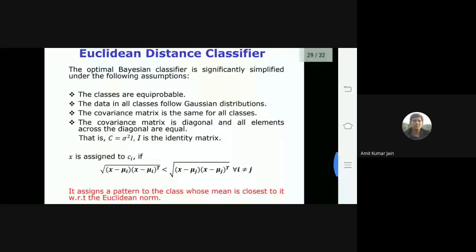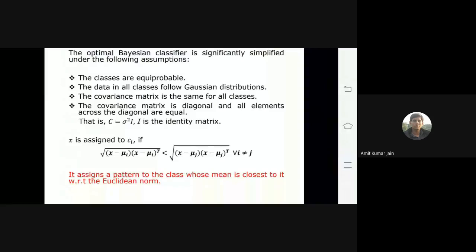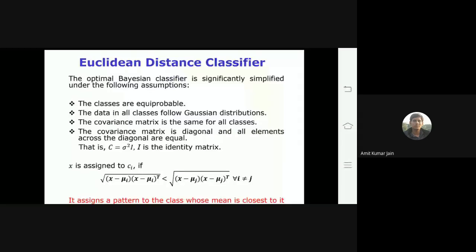How do you decide, given a sample, whether that sample will belong to class 1 or class 2 or any other class? Look at the formula here. You have to calculate the Euclidean distance between that sample and the mean of each class. So you have to calculate the distance between the test sample and the mean vector of each class. As you are calculating distance values, we will not look at the maximum here; rather, we will look at the minimum. For the class where the distance is minimum, that will be the class label.